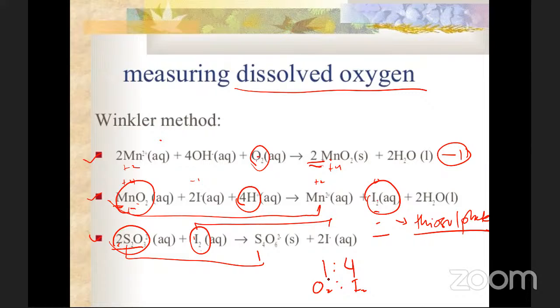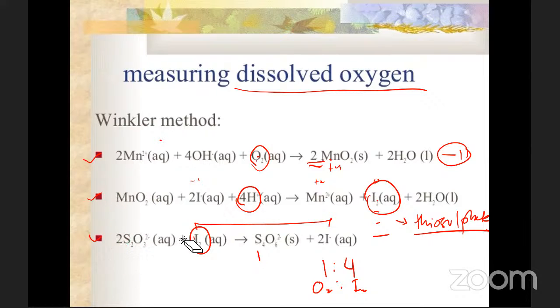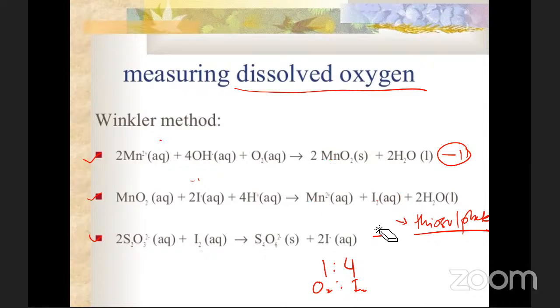Sir, can you please explain the ratio again? Just now it was too fast. Okay, I'll slow down the ratio, I got it reversed. Look at the first stage. Okay, the first stage here, we have to ignore this because it has nothing. So we look at the second equation, why we consider this one, because in the second equation we use manganese. Right? So we use manganese. Sorry, this is not iodine, this is thiosulfate. I'm confused.